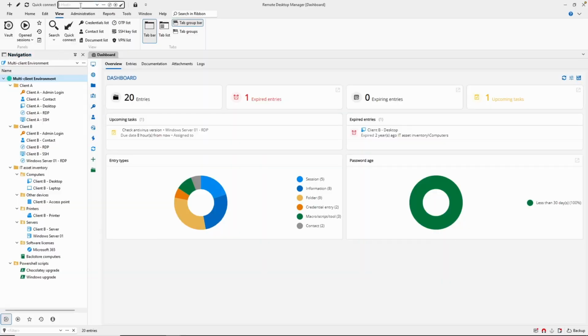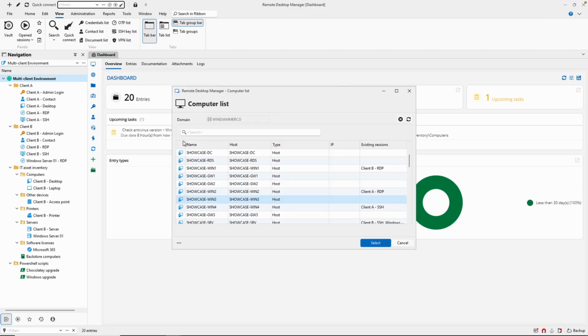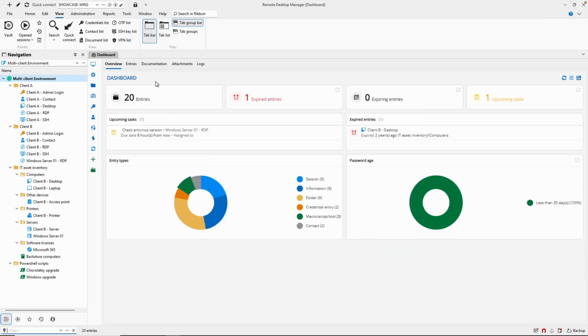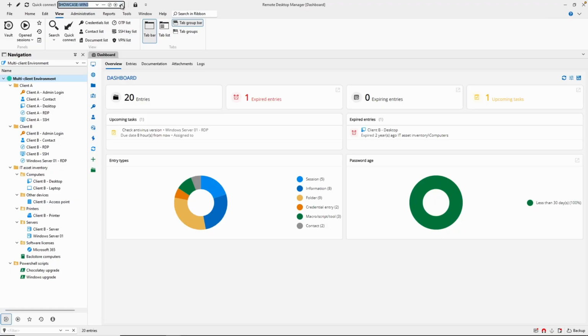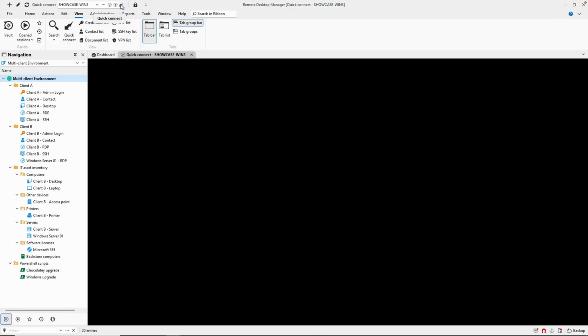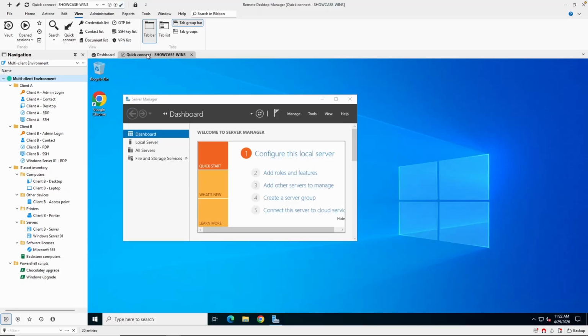Sometimes, you just need quick access to a system that isn't saved in your vault. That's where the Quick Connect helps. In the Quick Connect bar, above the ribbon, type the host name or IP address, select the session type, RDP, SSH, or the protocol you need. Keep in mind that the Quick Connect toolbar handles the host and session type. Credentials are managed at the session level. When you're ready, go ahead and click Connect. You're in. No setup, no delay. Perfect for one-off checks or temporary client work.